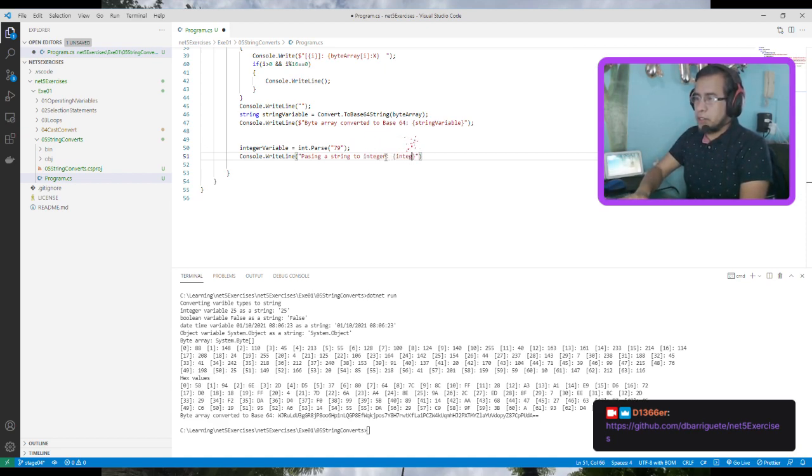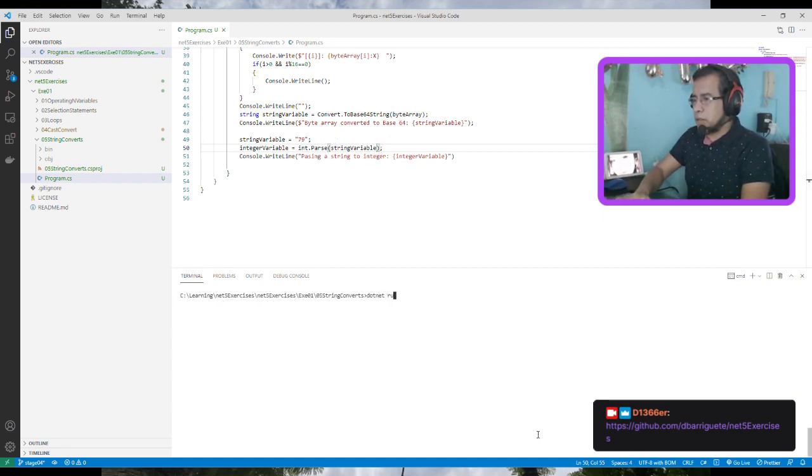This is the value, integer variable. And I remember that we have this string value. We're going to make it this way, 79. Then my Parse is going to use my string value instead of placing the string directly here.